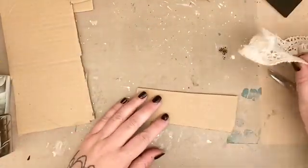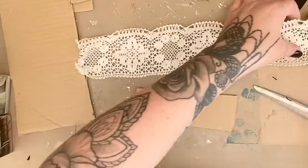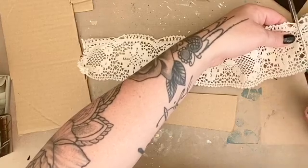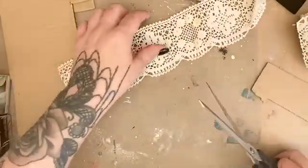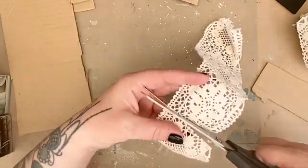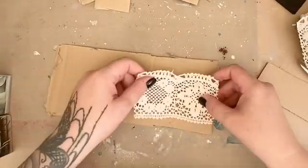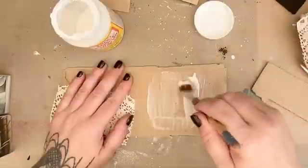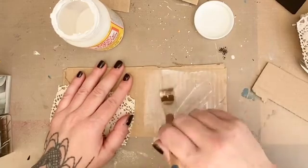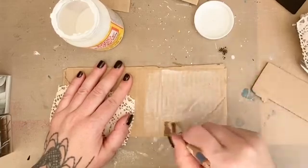I'm now going to use some lace. These I'm going to let dry for a while because I'm going to put them on with a thin layer of Mod Podge, because I don't want the Mod Podge to come through and change the effect. So like I said, give it a good 12 hours to make sure it's really stuck down.